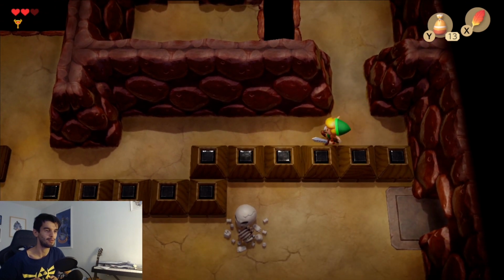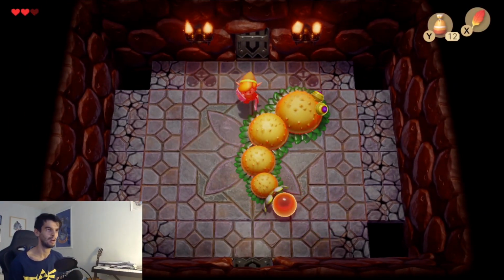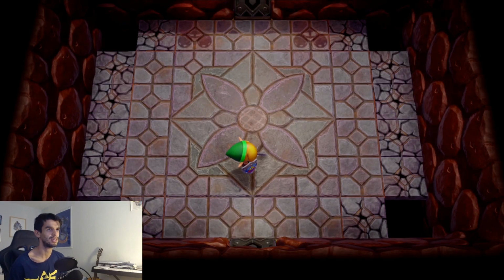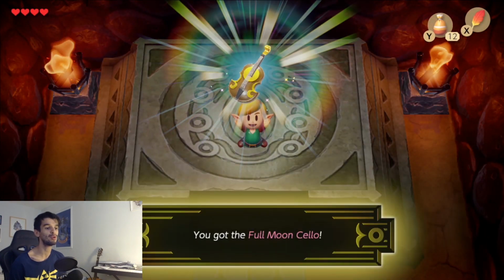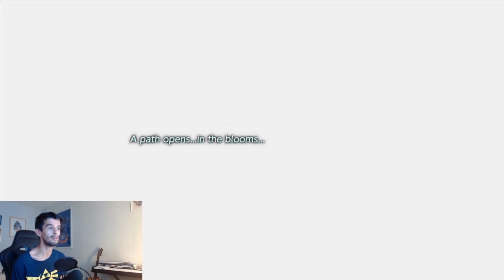Parkour. Nope. Moldorm. Nope. Is that it? Is that the end of the dungeon? You got the full moon cello. Cello. Swamp. A path opens in the blooms.